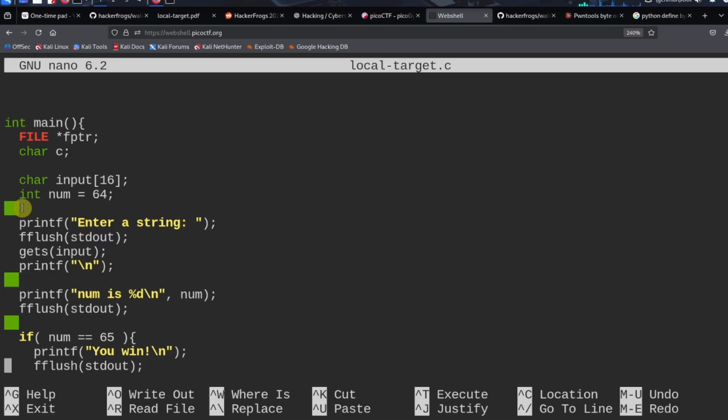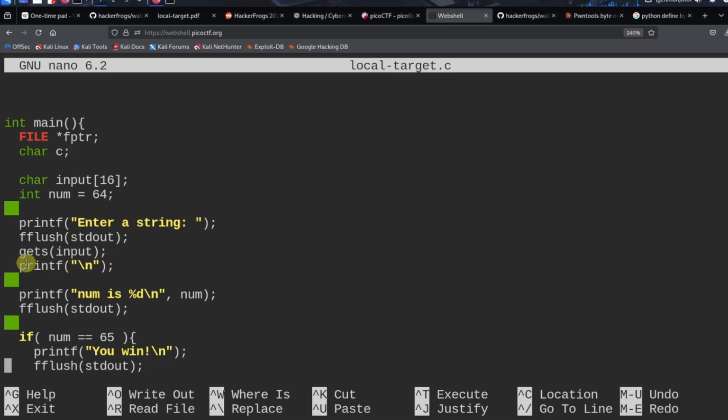Okay, we see another variable that's defined over here, which is equal to num, and it's equal to the number 64. So it prints out enter a string, and then it uses gets to record our user input. So gets is an unsafe function inside of C because gets doesn't check if the buffer that we're saving to is smaller than the input that the user puts in.